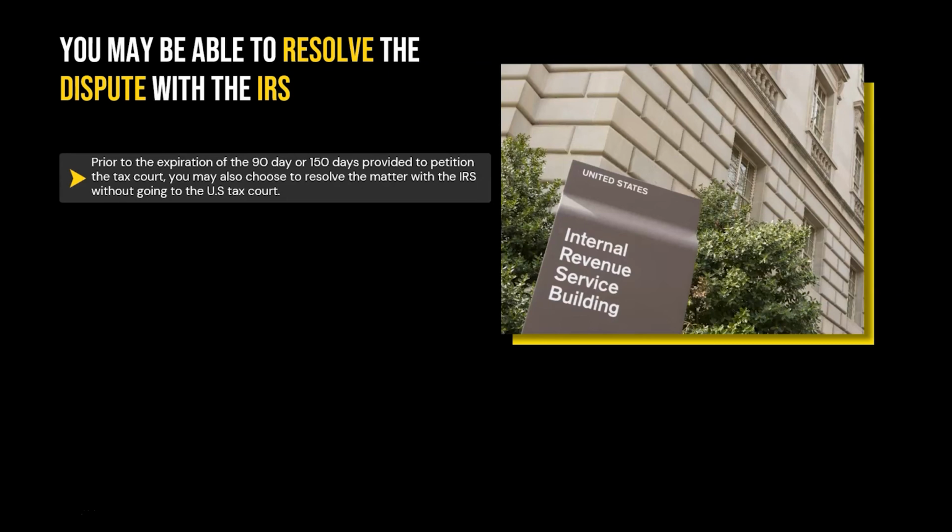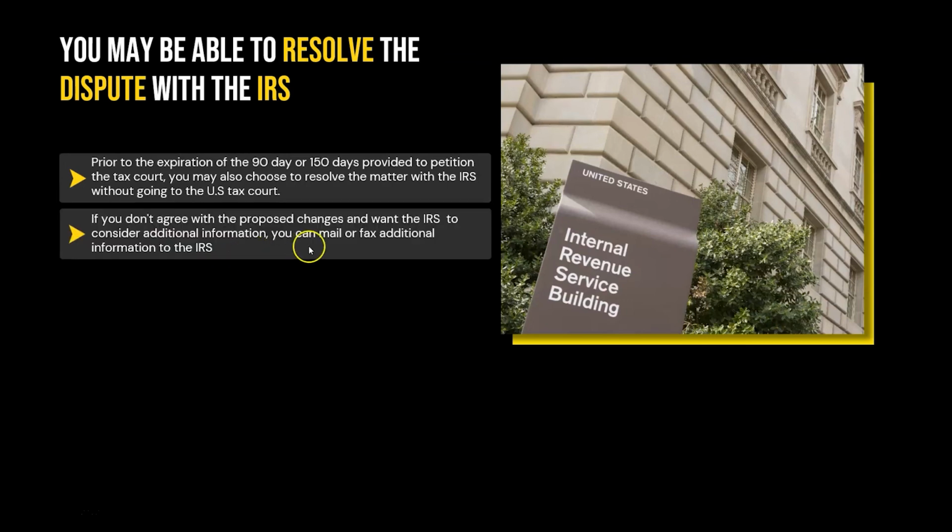The third option is others would wait to resolve the issue with the IRS, having the 90 day and 150 days in mind. If it's getting towards the deadline, they then petition the tax court. So let's say you started working with the IRS. It's been 80 days. You've never heard from the IRS. Then it makes sense to maybe file the petition right away, because if the IRS has not resolved the issue in 80 days, it is not really likely that the 10 days left will be sufficient for the IRS to resolve it. So then it makes sense to petition the tax court in that manner.